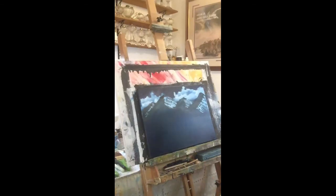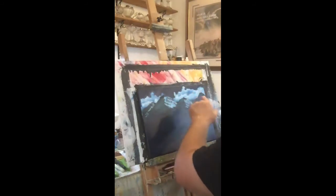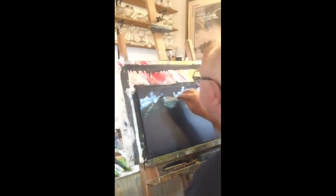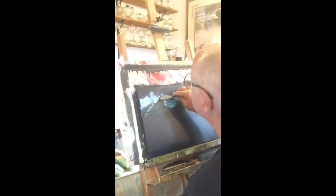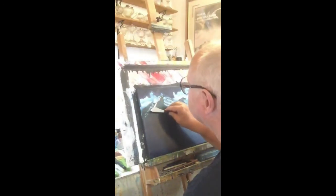All right. Now, we've got some red stars up in the sky. So I think with the snow on the bright side, on this side, let's mix just a tad bit of red, of alizarin crimson with the highlight color, just to make it a little bit warmer than just white. So let's start over here. So we're just barely touching the canvas.